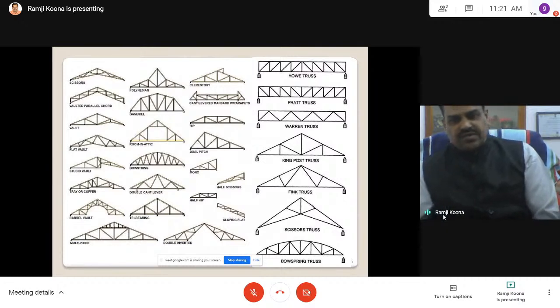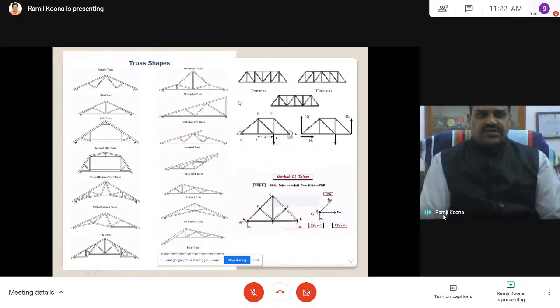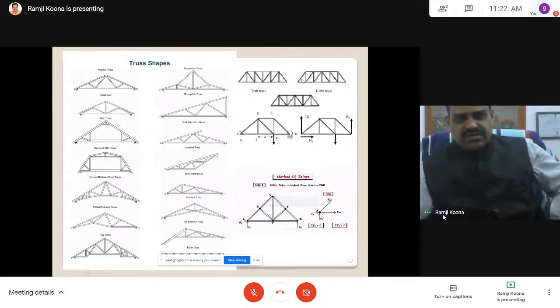See here, if you can see, the curved member is also there. But in our analysis, we are assuming it as straight. But in most applications, each member is a straight member. The shape is your choice. So these are some of the other truss shapes, and the different bridges where we are using trusses.